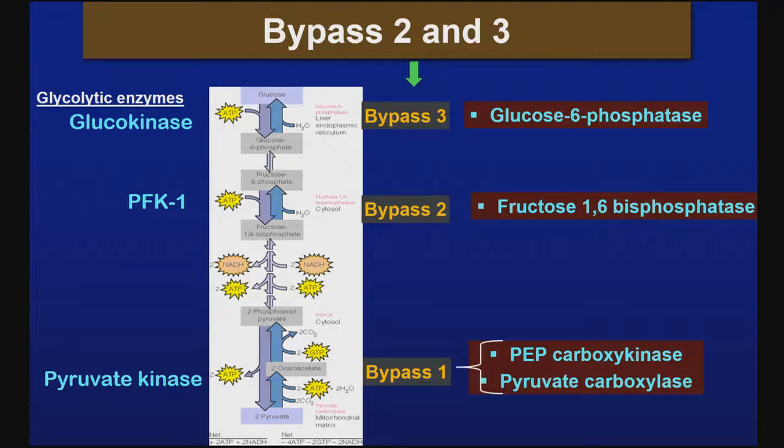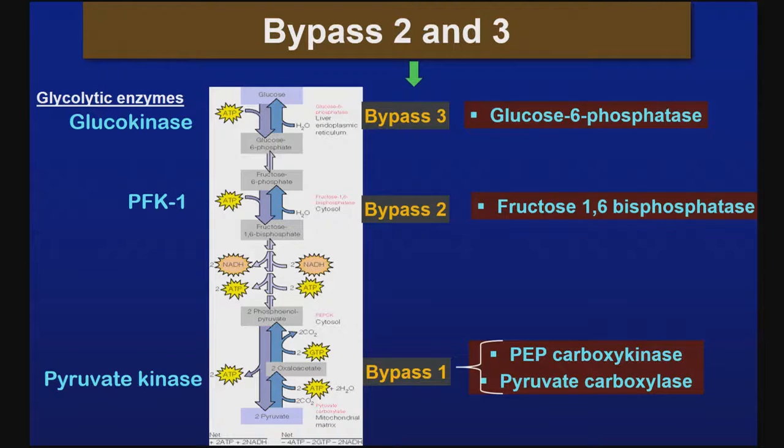So basically, they depend on the substrate concentration. If the product concentration is higher, the reaction goes in the opposite direction, and they are very much in equilibrium. So, depending on the substrate, you go one way, and if this substrate is higher, you go in the opposite direction. That's why you don't need a bypass here. They are very close to equilibrium, and the ratio of substrate to product concentration is very close to 1. Is that clear? So these reactions are reversible.